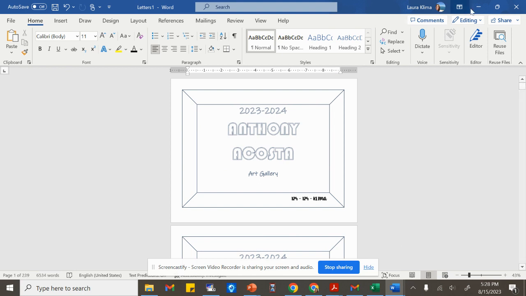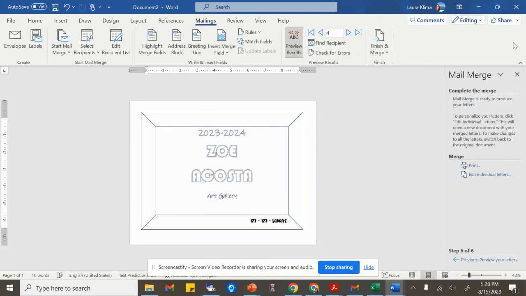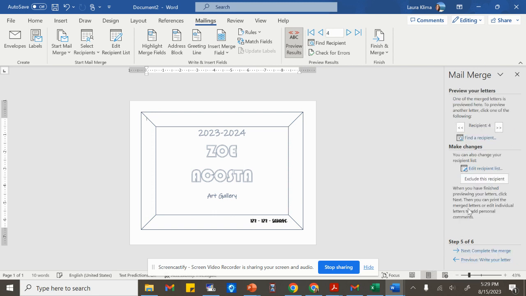This has opened itself up as a new document. So I can close that out and I'm still back to my original template where it only has the one and it's connected to that data. Okay, so you can go back and do previous and you can change anything you want. You can go back and forth through and change it up as you go.